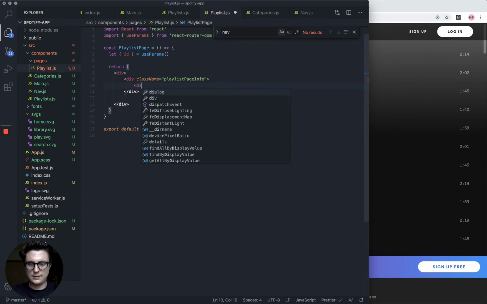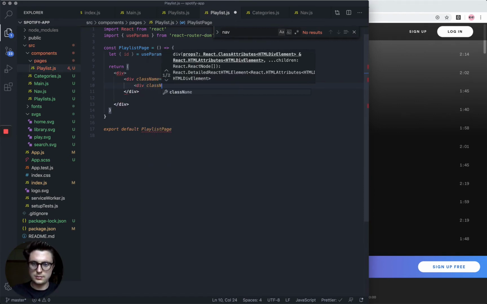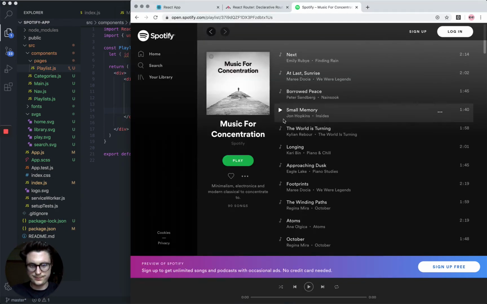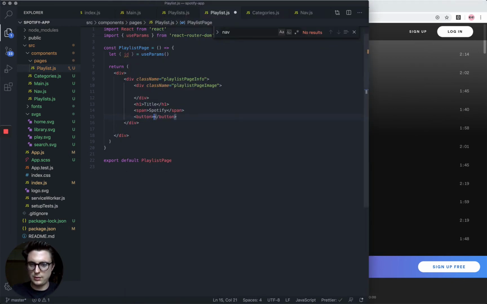And then we'll have a H1, which is going to be the title. Then it has some sort of span called Spotify. Then it'll have a button which says play, so we'll just put a button for now.